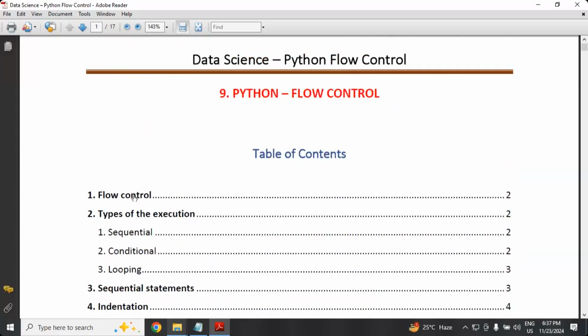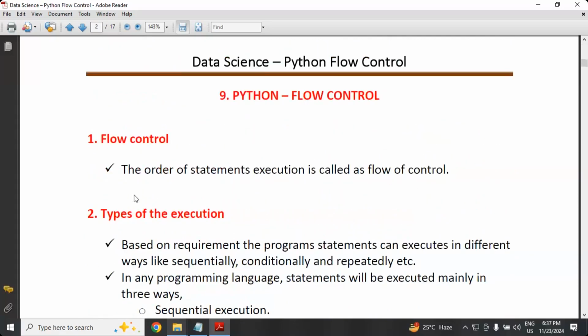Now I would like to explain. Let us start the topic. The topic name is called flow control. First, let me explain the purpose of this topic actually. Whenever you are going to write a program, inside that program, we are going to write statements. Statements in the sense, print 1, print 2, print 3. These are all also called statements. First variable, second variable, third variable, you can print the variable, next again print actually.